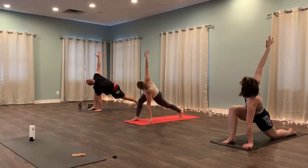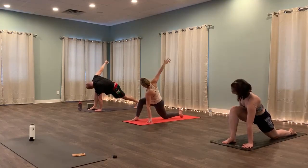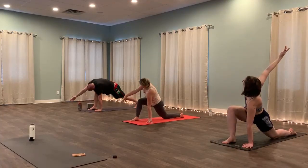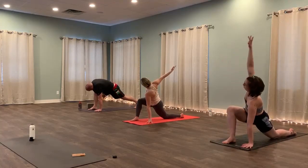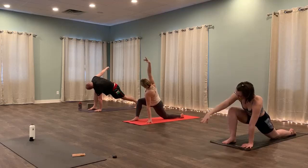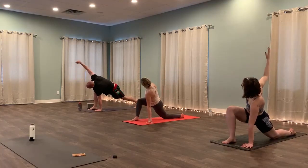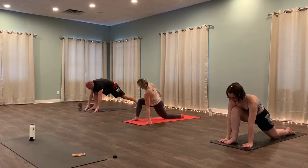I'm going to take three backwards arm circles. So on the exhale, dropping the hand towards the back of the room. Inhale, shining it through. Exhaling lower. Inhale, lift. Take three of those, really working into the shoulders. And once you're done, we'll bring the hand back to the mat and back to our low lunge.